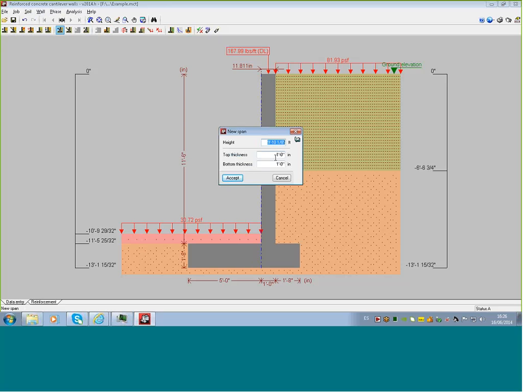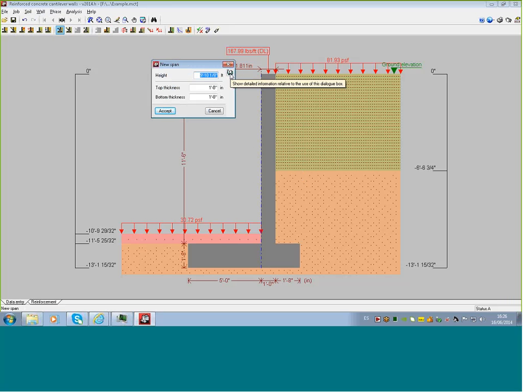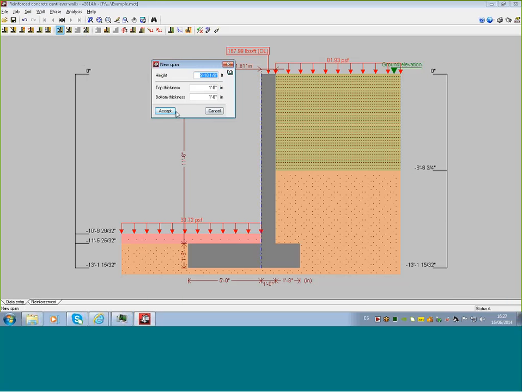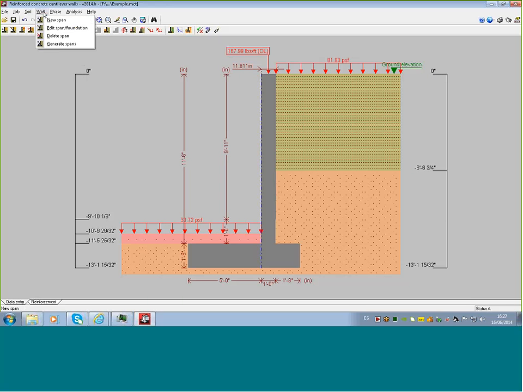The top thickness is 1 foot, and the bottom thickness 1 foot. Also, in so many windows, you will have this kind of open book that if you click inside, you get more information on that subject. Accept that. We continue with the wall, and I'm going to edit.